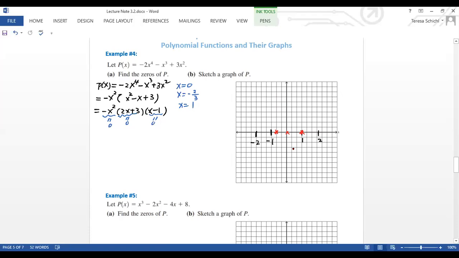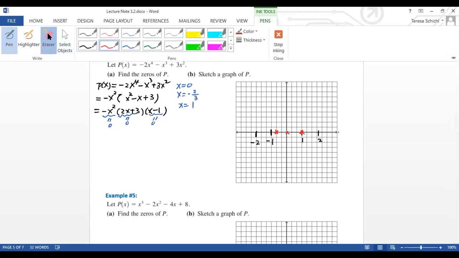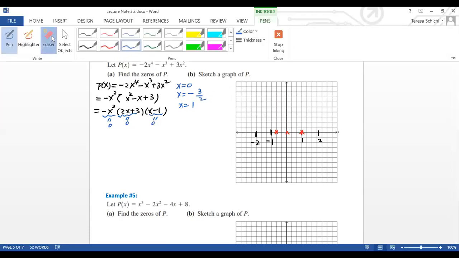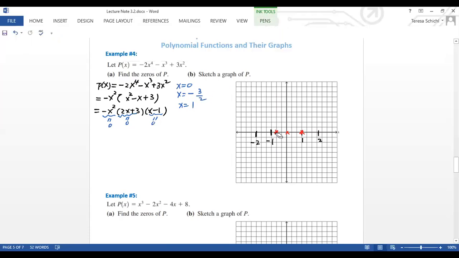So the 3 over, oh, not the 3, not the 2/3, okay. I keep telling you guys you need to be careful about the algebra. I made a mistake. So this is negative what? 3/2. All right, so the negative 3/2. So this point, negative 3/2, is negative 1.5, right? So it's somewhere here.